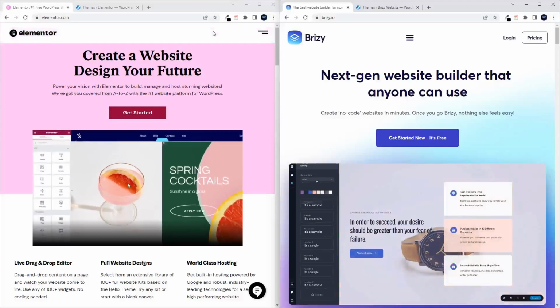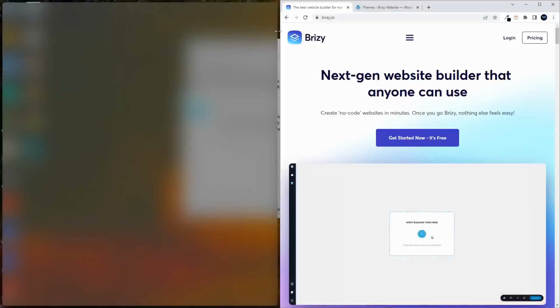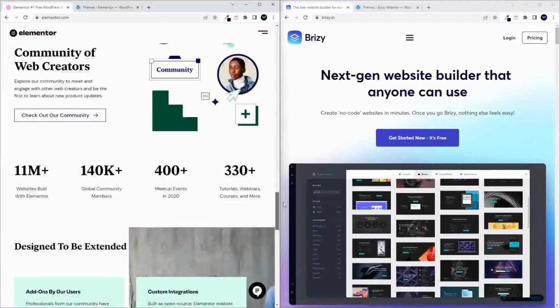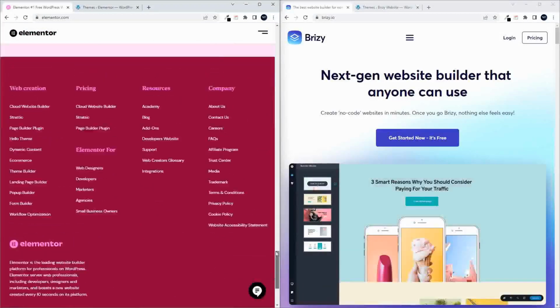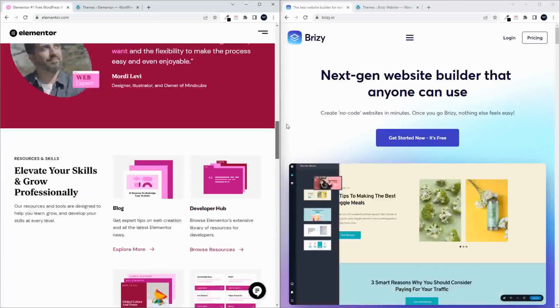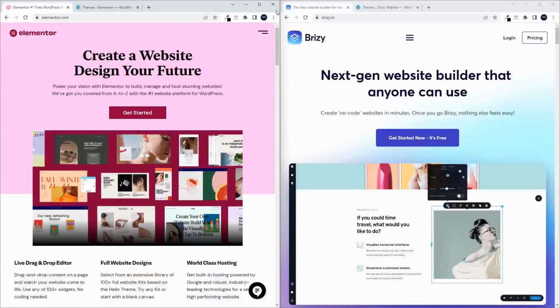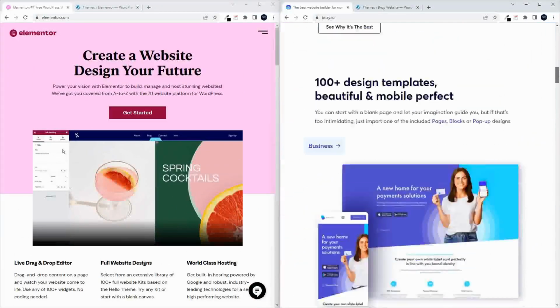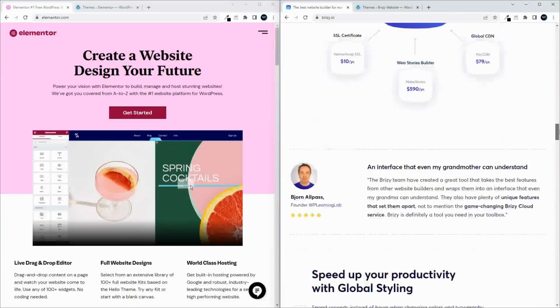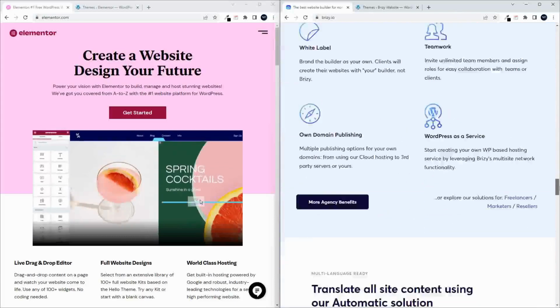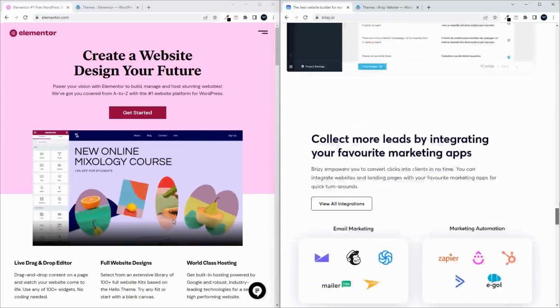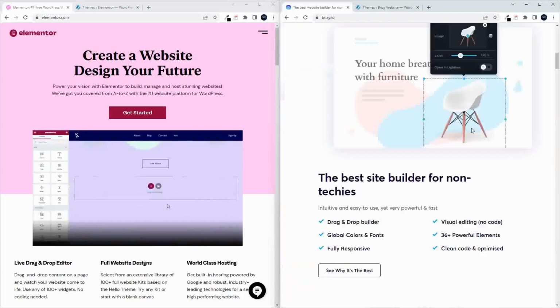In this video, we're just going to have a look at the differences between Elementor and Brizy, and it's really just to get an idea of what they're about. So on the left, you can see we have the Elementor homepage. It looks a little bit dated in a way and very blocky, and the Brizy website looks a lot fresher, a lot softer, and more modern. And we'll have a look and see if that translates through into the builders that are used and what's possible with the builders.